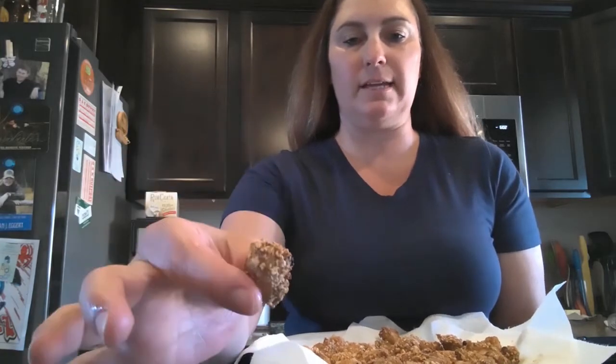I was able to make 40 little fish bites, and they are a little bit darker in color, which you can kind of see — that's because we used the pork skins. The pork skins will cook to a little bit of a darker color. I do change my oil halfway through because I am just picky about my oil being clean. After about 20 of them, I changed my oil, heated up new oil, and did the other half. So I have about 40 little fish bites here, and they are so good.